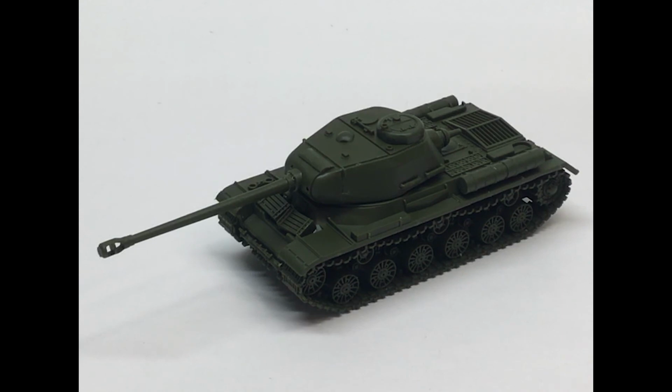This was a very easy kit to put together. I put a few of the ammo boxes in the front, which kind of block one of the vision slits and the hull machine gun, but it looks cool. So as most people say on the internet nowadays, the rule of cool. There is that rear machine gun that's a little fiddly to work with. And then, of course, you have those very iconic fuel drums.